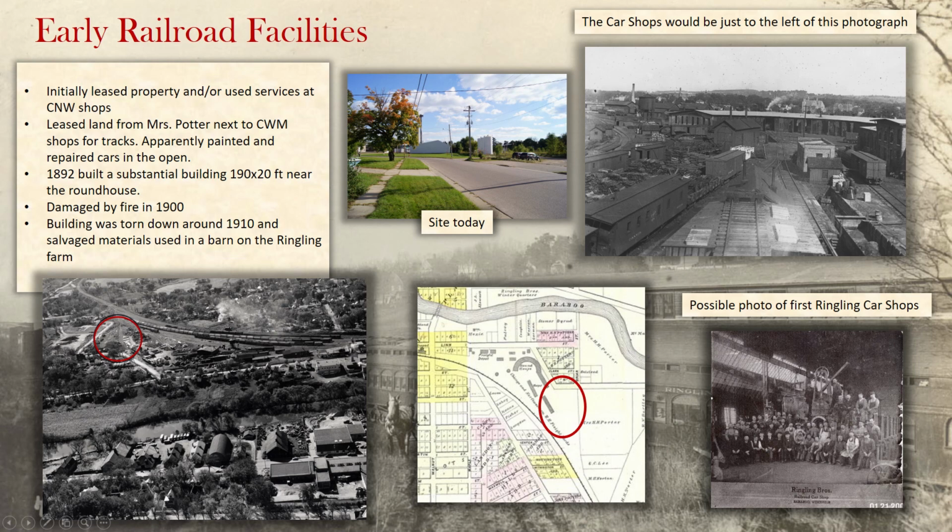Early on, though, they did make use of being neighbors to the Chicago and Northwestern Railroad yards. This lovely image that we have here, of course, of the roundhouse, the Ringling yards would have just been off of here. Lake States is right about there. The library is somewhere in that vicinity. So this is in the backyard of your guys' home base. And early on, they developed a working relationship with the management at the C&W.